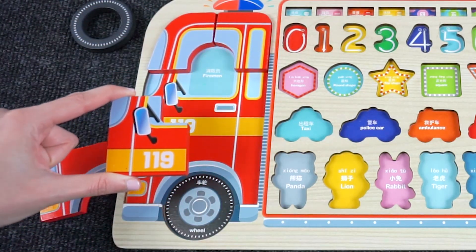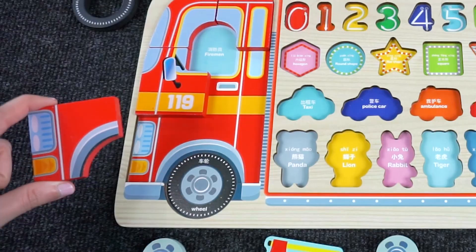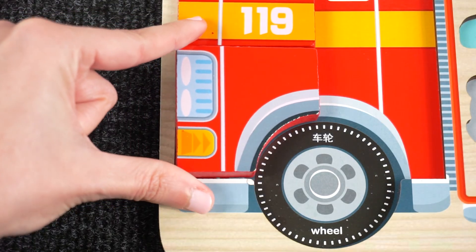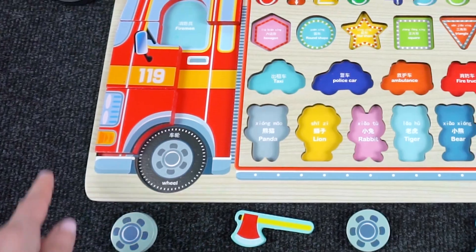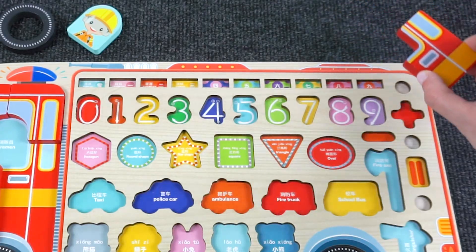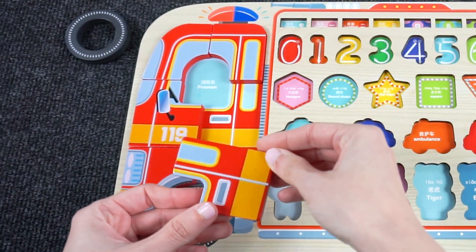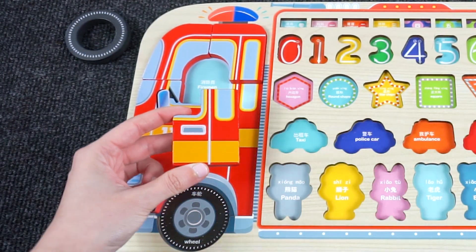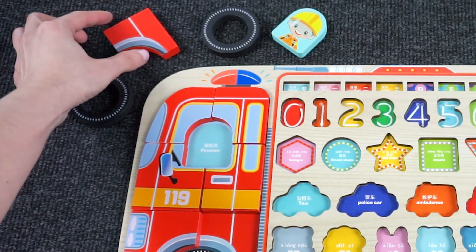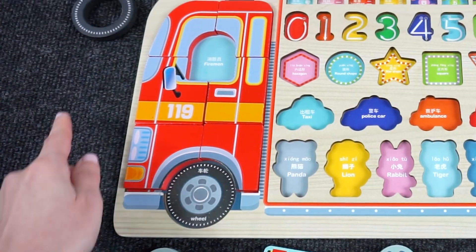How about this piece over here? It has the number 119 on the side. That's right, it goes here. How about this piece? It has a bumper on it. I think it goes here. Let's try — yeah, that's right! Let's take this piece next. It has a window. I think it might be the wrong way around. Let's turn it around and see if it matches. Yeah, that's right! Let's take this one — where should I put it? Here — good job!